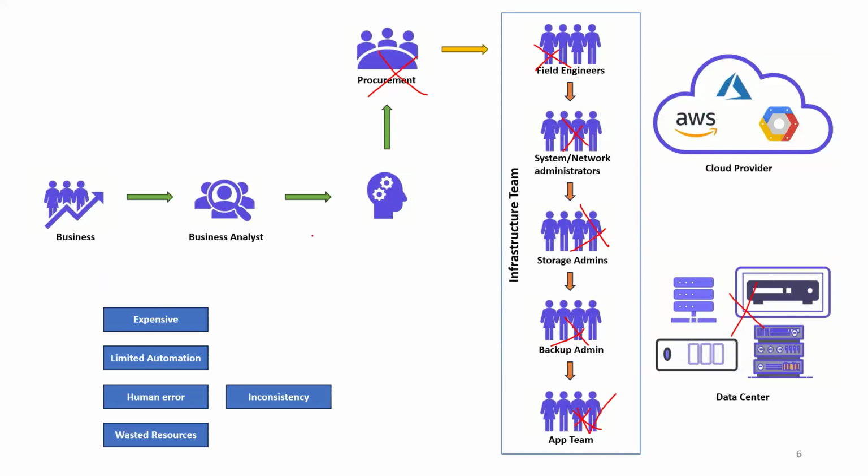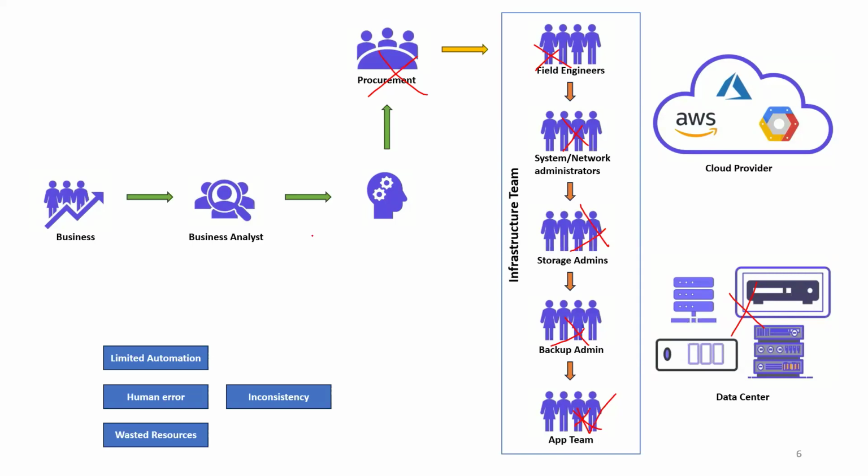So that disadvantage is not there. And it is not so expensive. Whatever resources we need, we can create the infrastructure with those resources only. I don't need to worry about the data center water supply, cooling, or 24/7 electricity. I don't need to put in a request to the procurement team, worry about field engineers, or pay salaries for all of those people. So it is a less expensive process.